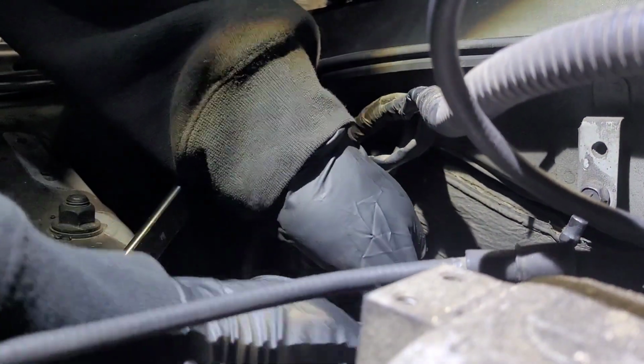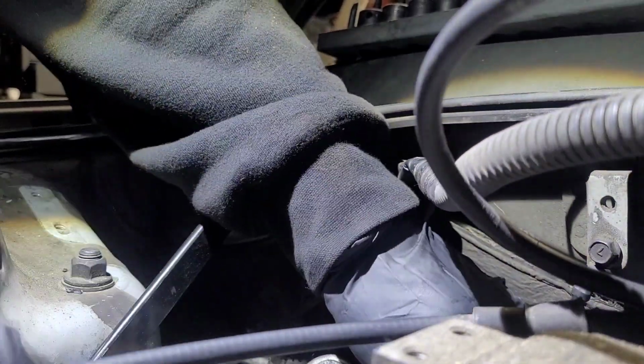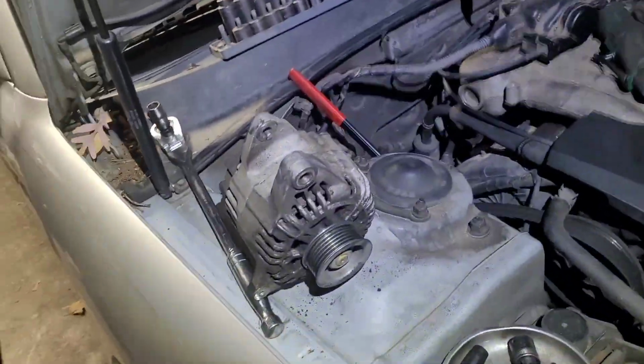But I basically got it all disconnected, and like you see, if I can just set you up here. Got it kind of tangled up here. And I guess that's the glory moment. It's a boy.